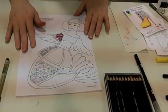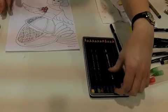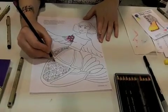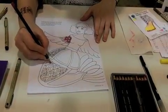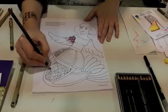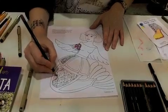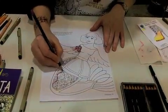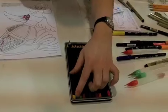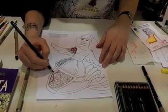And let's see, let's do a little bit of the Inktense pencils. These are really, really fun. Make up colors here. I'll do purple because I love purple. Let's do down here. So these pencils are a lot like regular watercolor pencils, and you can use them just as regular colored pencils to color in areas. But what's really amazing about them is that when you wet them, the colors get super bright. I'll show you. And it also makes it easy to blend them together. So what other color? Maybe blue. Add some blue over there.